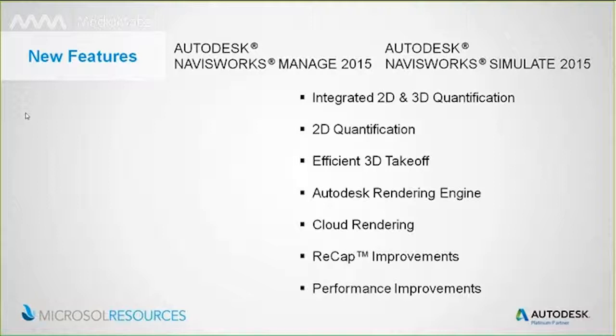That's great. You'll see that most of the tools that were available in QTO are now going to be located inside of Autodesk NavisWorks, which is great because now you don't need two products to do the same thing. And if you do look at it, it does make a huge amount of sense to have the quantification in a product where you can easily aggregate data and use smart searches and queries to find information about what it is you're taking off.